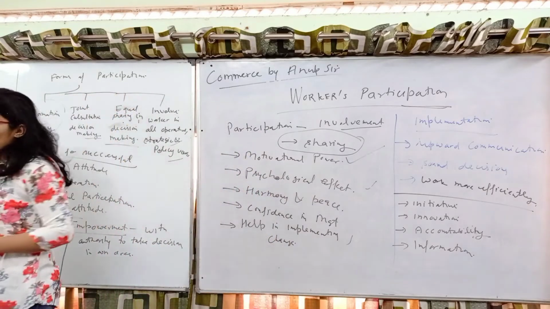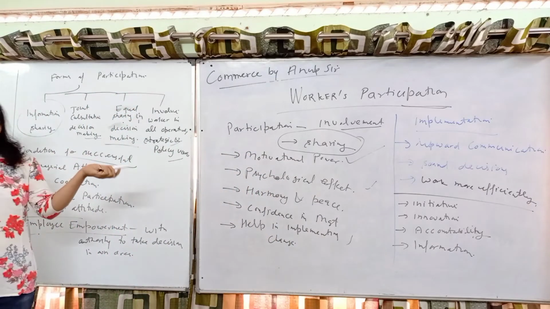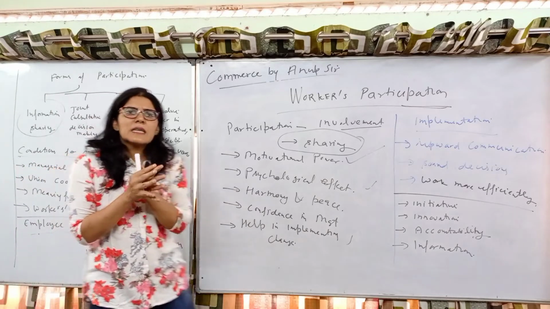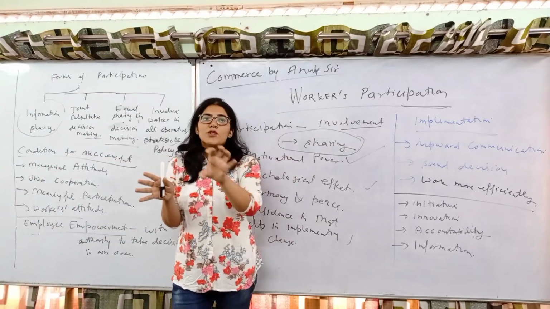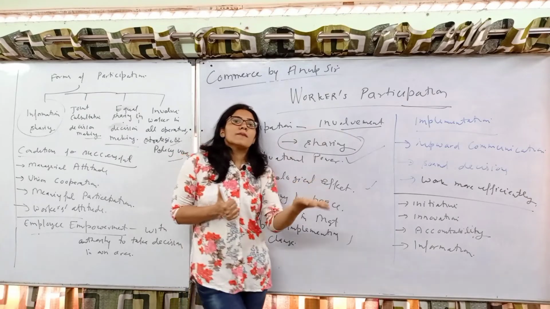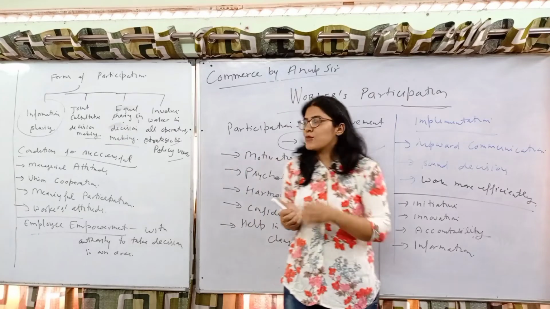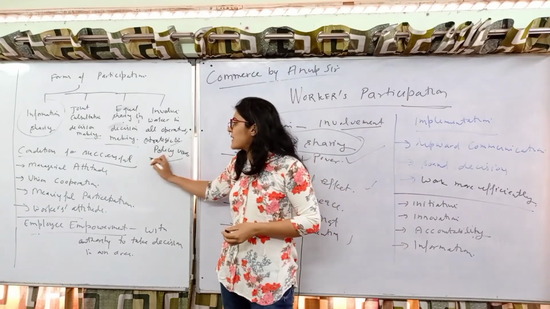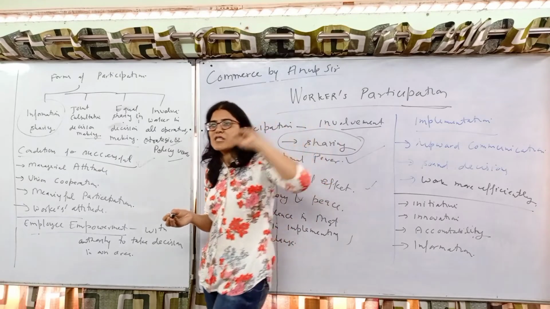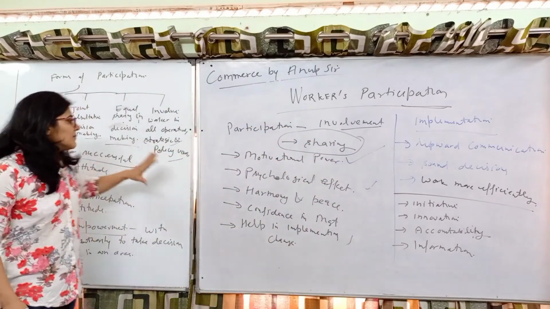These are the forms of participation, means how the workers can be involved in the decision making, or how the workers can participate in management decisions. Next, workers' participation is a critical phenomenon for the organization. How can we make it more successful? So what are the conditions for successful empowerment, means for workers' participation to be implemented successfully? For this, what do we have to do?